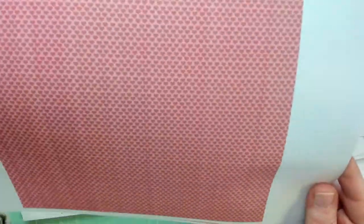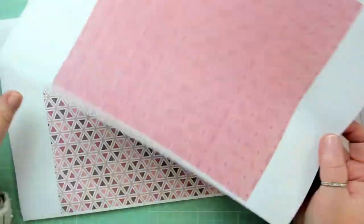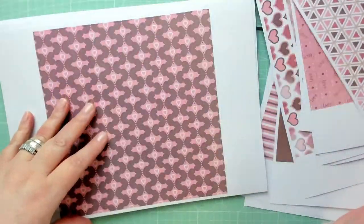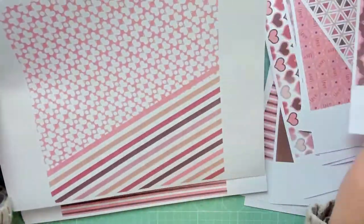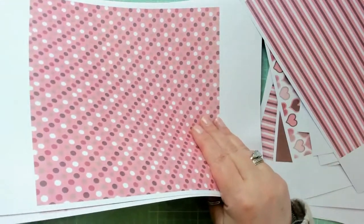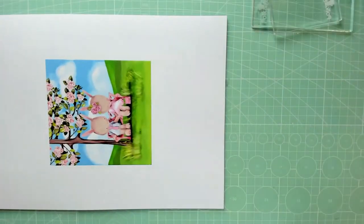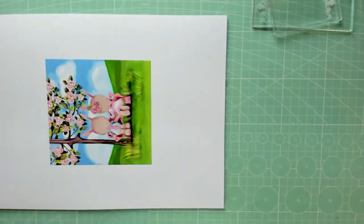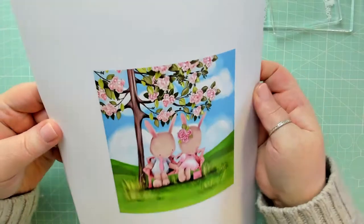I love this one. It's lots of tiny little ditzy hearts on there. And this one, which is super cute, has really lovely pink tones. I think you're just going to love it. I love this one because you've got a combination of two different ones. Now, in the actual collection, you're getting, I think, 18 different papers. And you then also get 15 digital stamps.